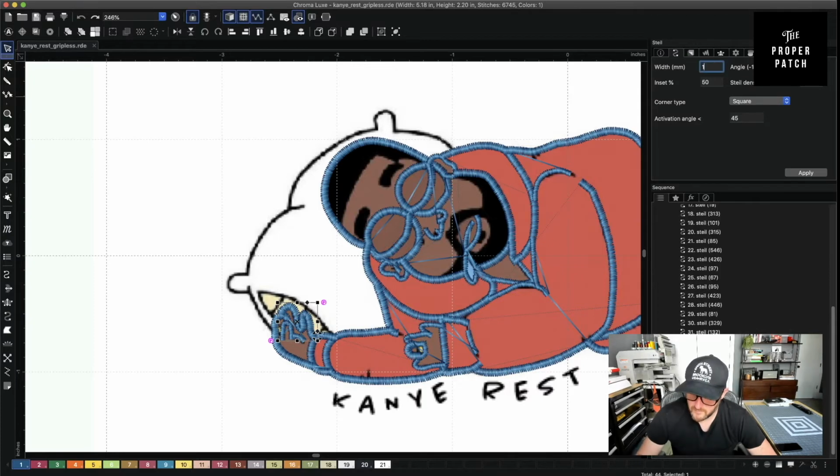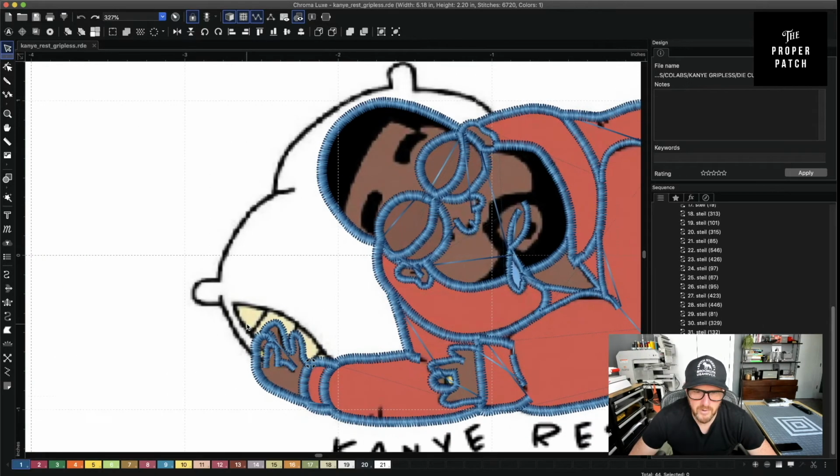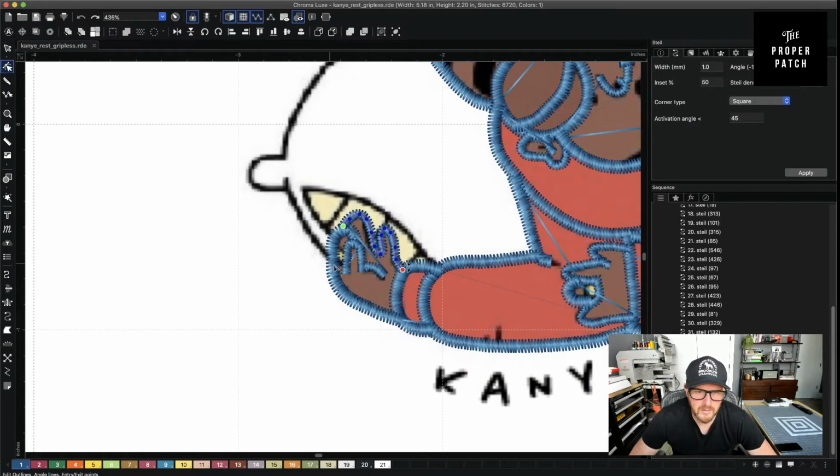Probably change that to a 1. Get a little better. So there's a lot of funky lines in here that are probably just too small, and they're probably not going to turn out very well. So I'm going to just go in and exaggerate these a little bit. So you just select on them, and then this tool allows you to toggle your path. So I just want to exaggerate it a little bit. Don't be mad at me, Gripless, for changing your art, but got to get the patch right.